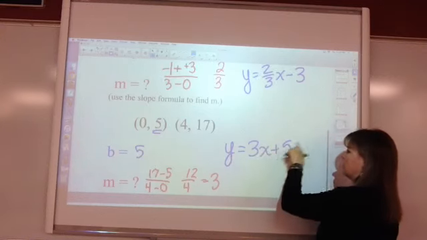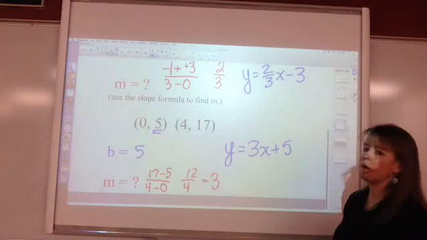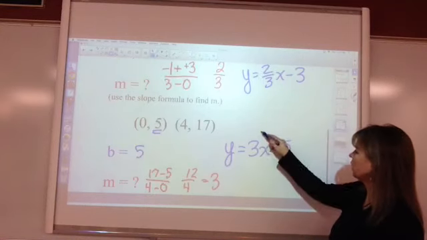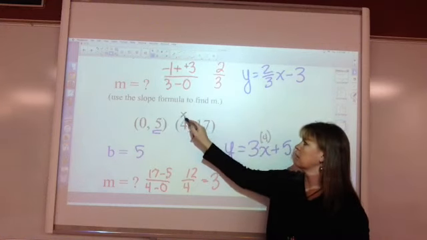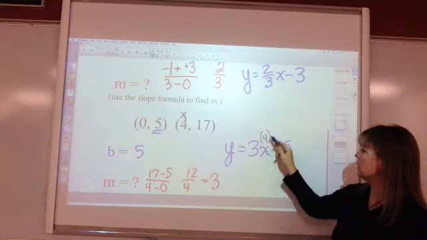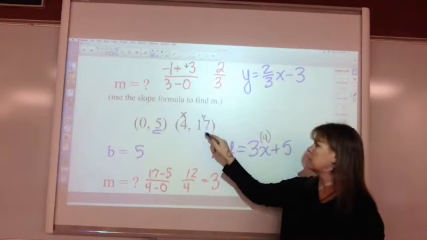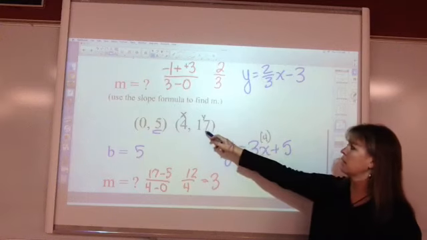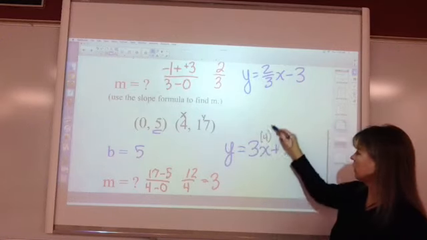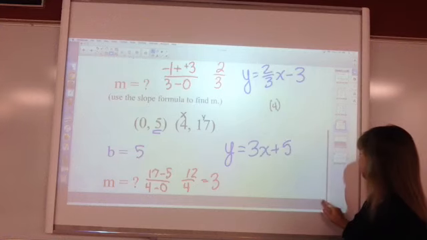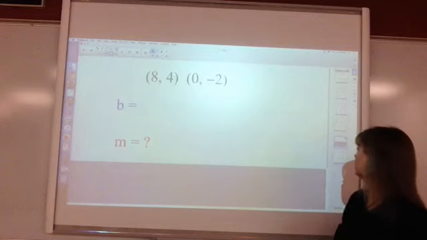Y equals mx plus b. And you can check your answer. See if you did it right. You know me, I always force you to check your answers or ask you to. All you have to do is put this other x in its spot. 3 times 4 is 12. 12 plus 5 is 17. If that point works in this equation, then you can check your answer and know that you did it right. It helps you find little mistakes, losing some negatives.